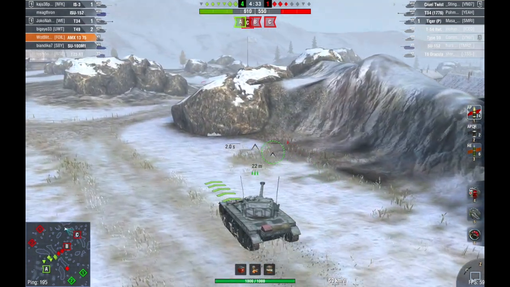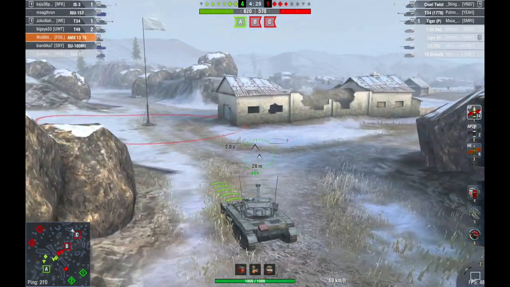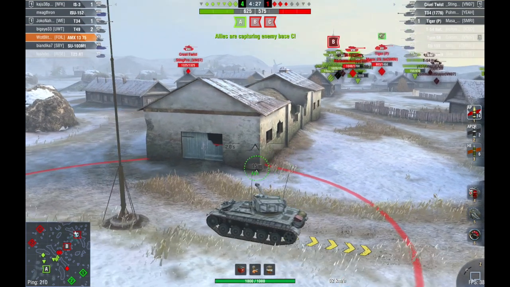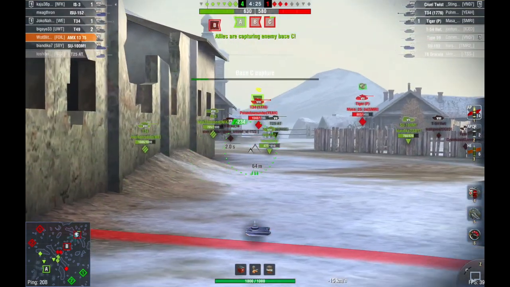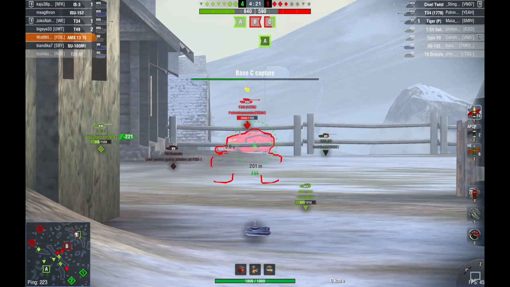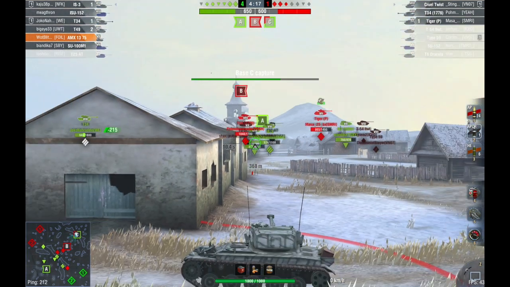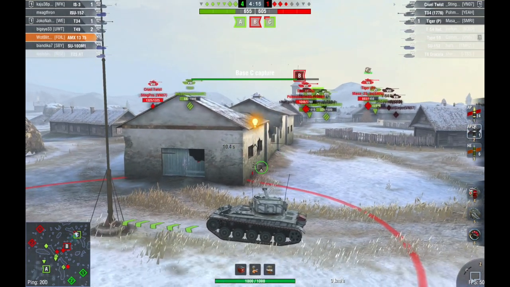So what I'm actually doing here is coming up to take back Cap C. That is one good thing this tank is really good for. Obviously mobility, and the ability to go and actually take caps back in supremacy, which is another way of winning the game.